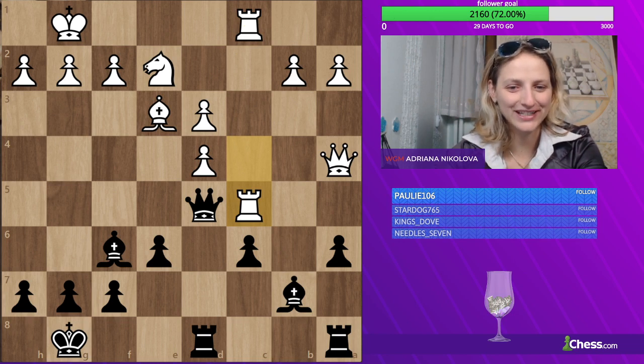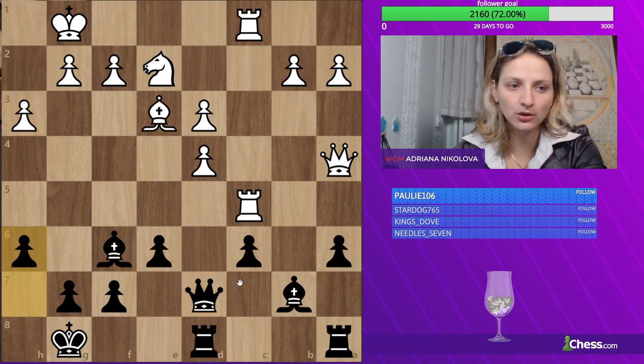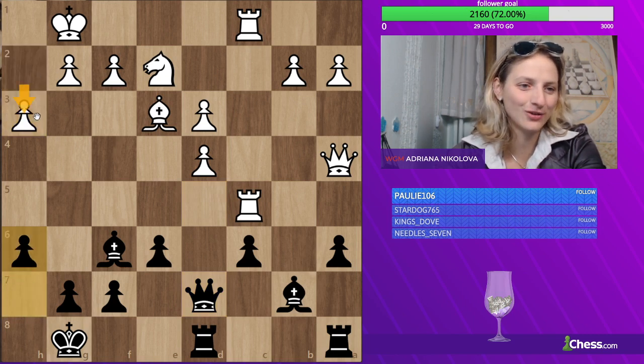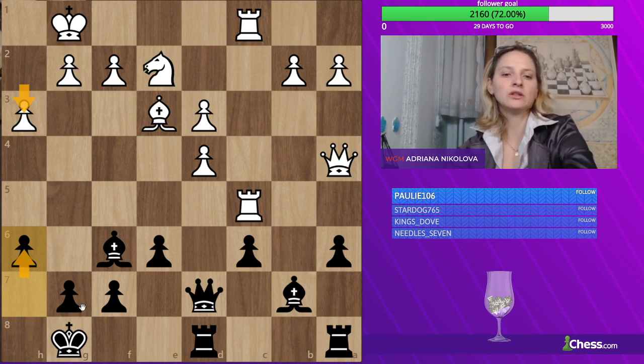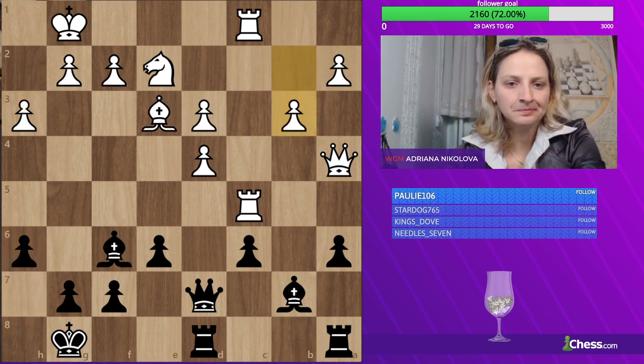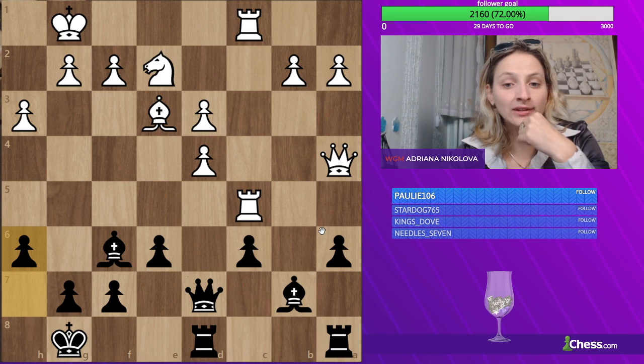Very, very fresh idea. Okay, rook c5, queen d7. To be fair, I was doing several waiting moves. I told you I don't know what to do. So here, got space for the king. Window. B3. Looks like she's luring around too and not that clear.